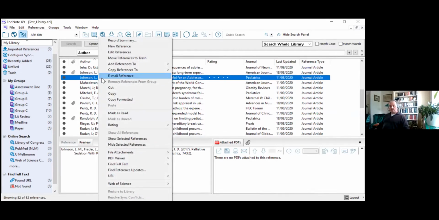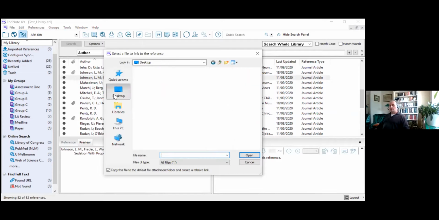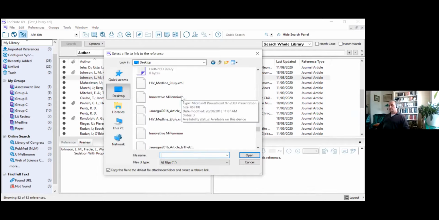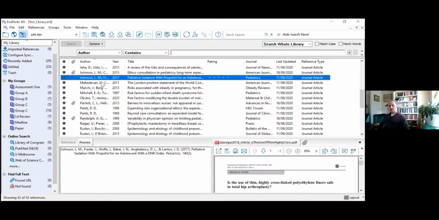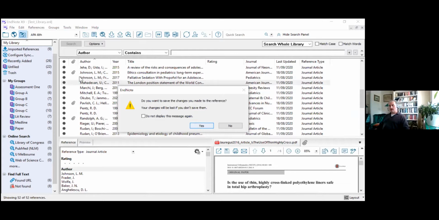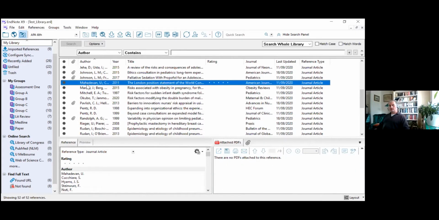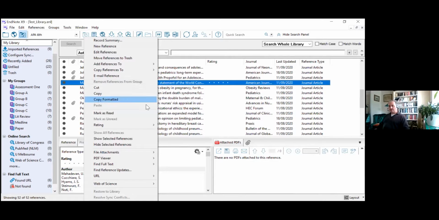File, attachment, attach file. So what I've done here, oh, my messy desktop. I will try to find, let's say I've downloaded manually this paper. You will then need to manually download, and there it is there. So what you do is you download the PDF, and now it's just like attaching a document to an email. File attachment.